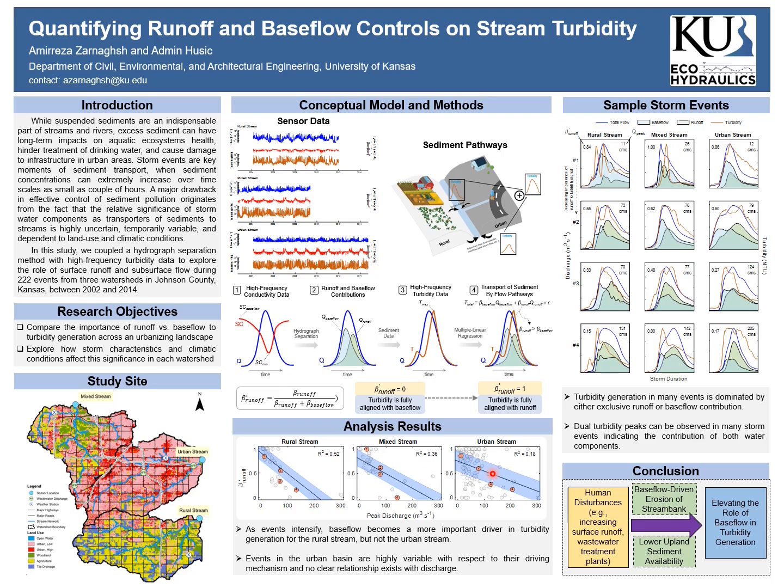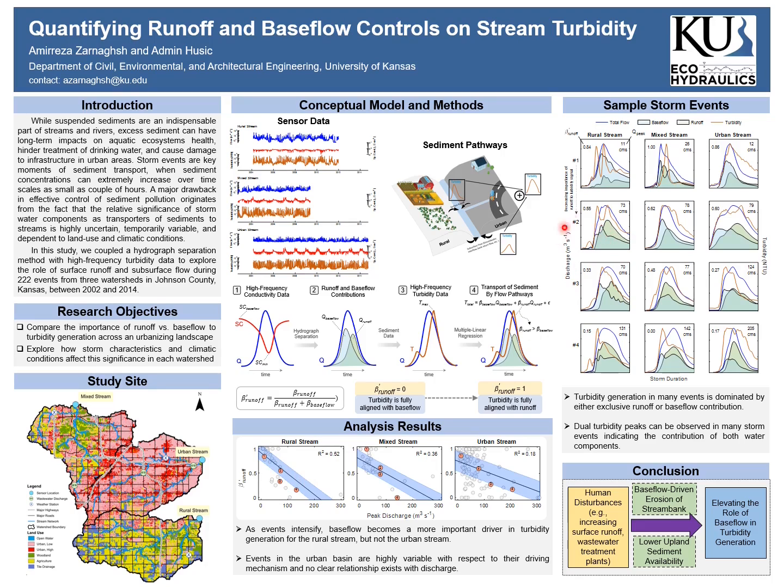Unlike the rural watershed, we cannot really find a clear relationship between beta prime runoff and peak flow in the urban watershed. Beta prime runoff is highly variable, and base flow can be a significant driver even during events with very low intensity. In this section, we have shown some sample storm events for each watershed, which are labeled by numbers in the previous plots.